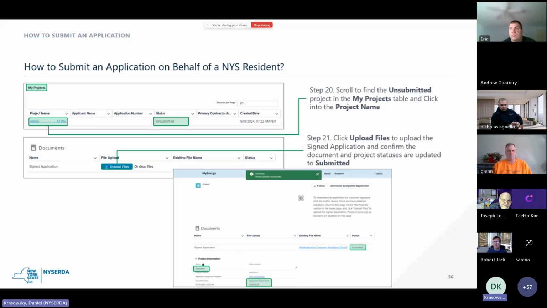And this one shows, the screenshot shows that it has been submitted, so it's basically a status screen. You can go in and see where the submitted application lies in the process. If it's unsubmitted, you can go back in and you can update the information, provide additional documentation as needed.